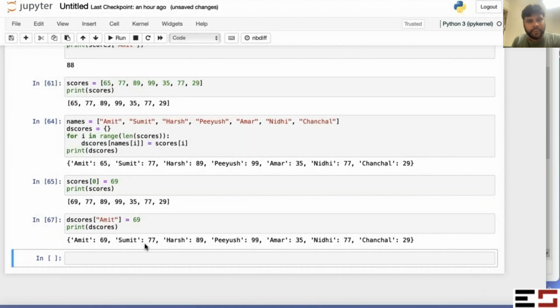If you want to figure out the student with the highest score in a dictionary, so you want to pick out the student who has scored the maximum score, you can do that. If you want to figure out the first student with a score greater than 80, you can do that.